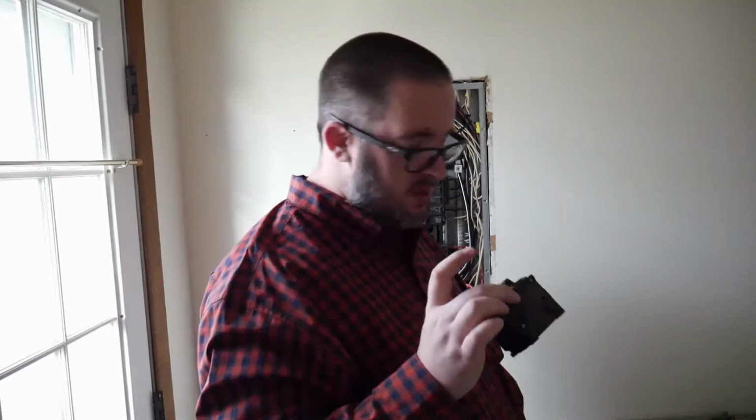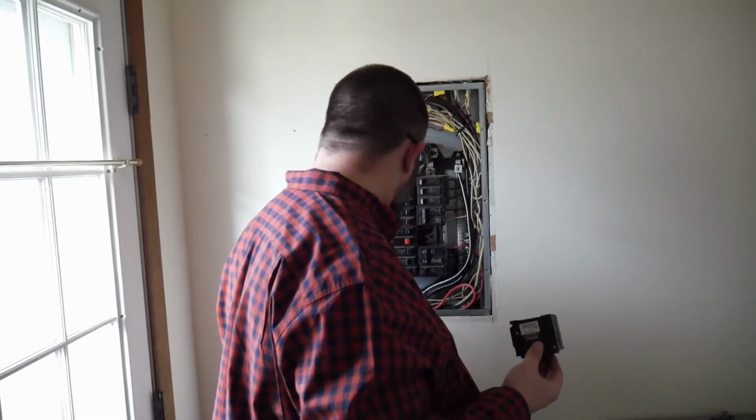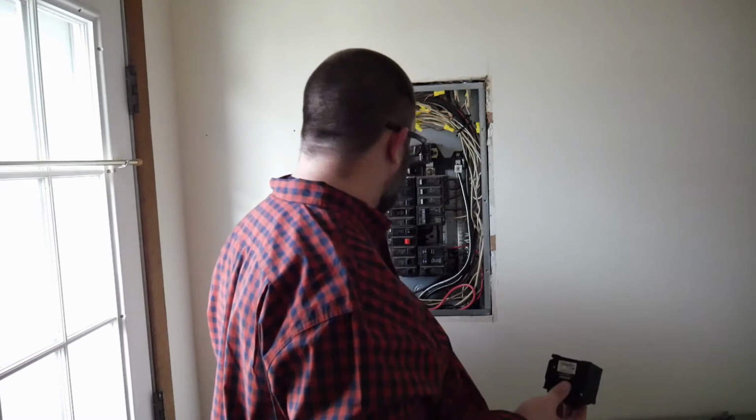This just got more complicated. So this is the right breaker, but there's no wires attached.